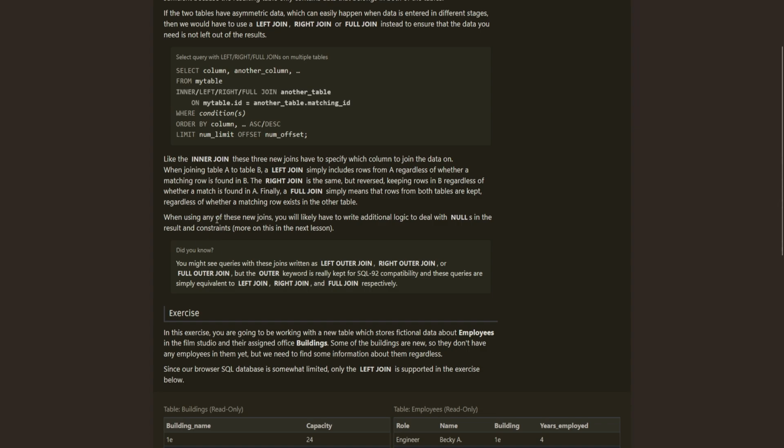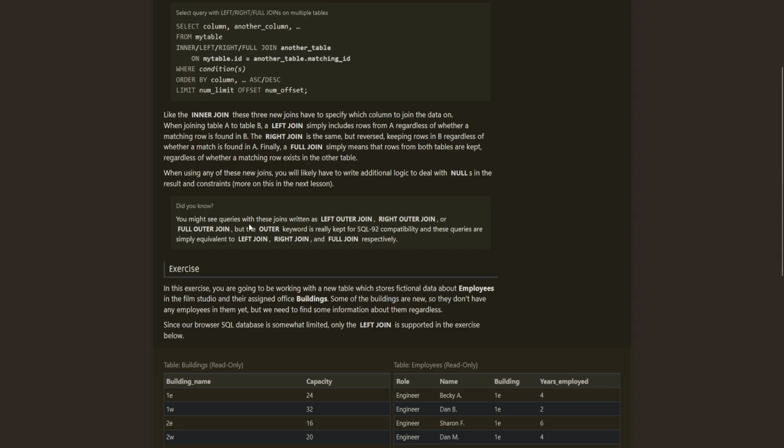When using any of these new joins, you will likely have to write additional logic to deal with nulls in the results and constraints. You might see queries with these joins written as left outer join, right outer join, or full outer join, but the outer keyword is really kept for SQL 92 compatibility, and these queries are simply equivalent to left join, right join, and full join respectively.